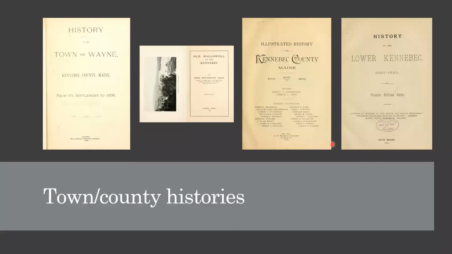There was a rash of town and county histories written in the US in the late 1800s. Many of these have been digitized, and they're sort of the 19th century's version of Ancestry hints. Some of them will have really good information, some of them won't, but it's worth looking, because if somebody had come here and was doing fairly well, they would be written up in these histories.